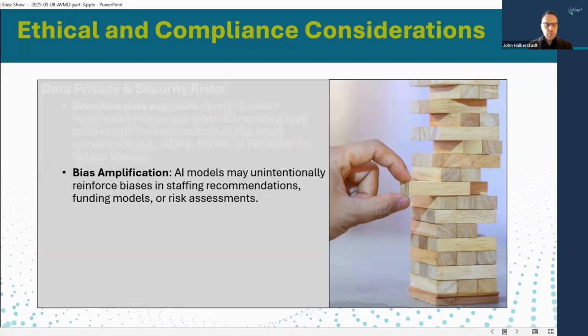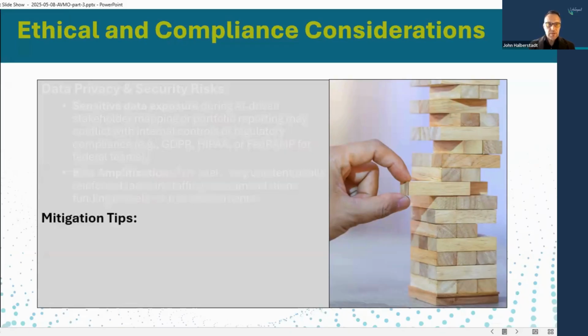We want to really make sure that we're thoughtful about these responses in the same way, although that wasn't about bias amplification. But since these models are trained on data from humans and humans aren't always well behaved, consciously or otherwise, we need to be thoughtful about those responses and make sure, especially when we're talking about things like staffing or funding or risk assessments, that we're not unintentionally amplifying a known bias that would be problematic. So we have to really be careful with those outputs. And again, we are the curators. So we really have that obligation to make sure that we are using what we get thoughtfully and properly, and that we're assessing it to make sure that it's accurate and useful and usable.